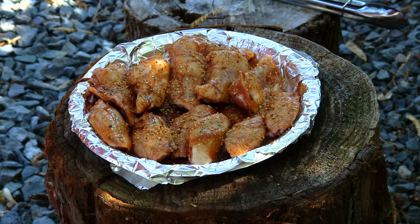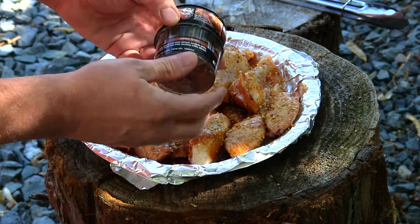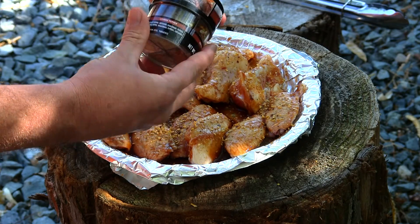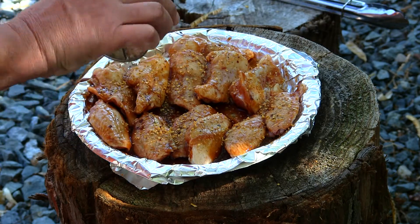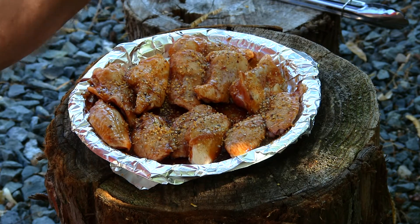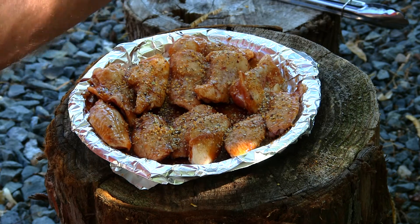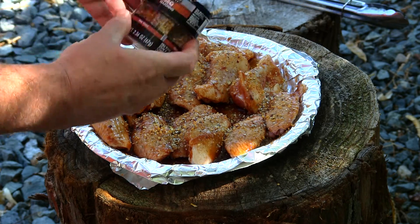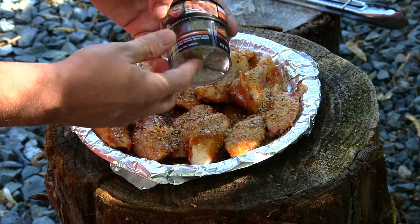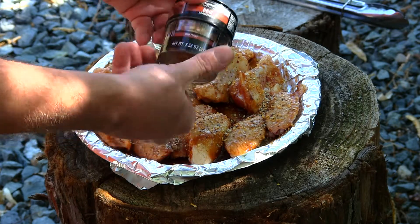I like a lot of this stuff on there — the more the better, it really kicks it up a notch and gives it an excellent flavor. Also the condiment we're going to be using is the lemon pepper. The lemon pepper is really good guys, so we'll sprinkle some of the lemon pepper flakes on here. I can already smell the flakes — they smell delicious. You can buy these at your local Walmart. They're great for camping and any backyard cooking; they've got a bunch of different seasonings mixed inside.